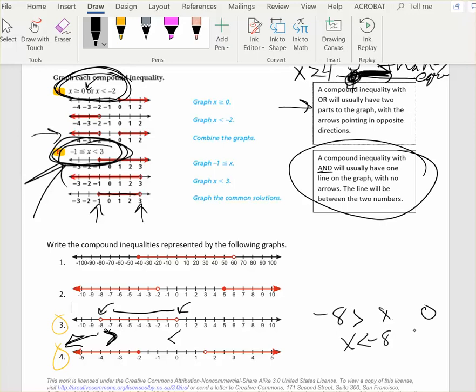So the inequality that I want for here is less than. And the reason that that doesn't match up is because it is not x first, it's -8 first. So -8 less than x is the same exact thing as x is greater than -8. These mean the same thing. These are equivalent expressions. But if I write it this way, then I can combine it in one compound inequality.